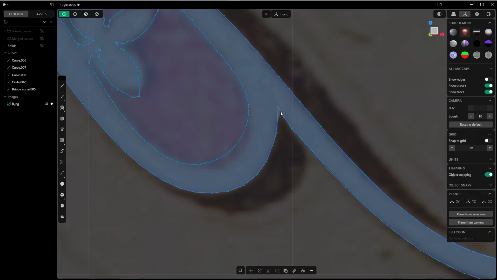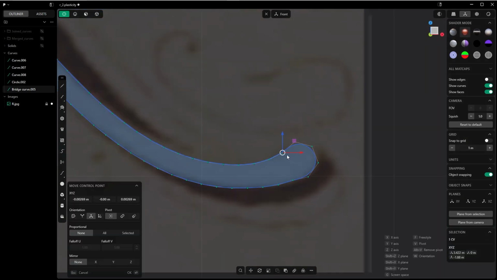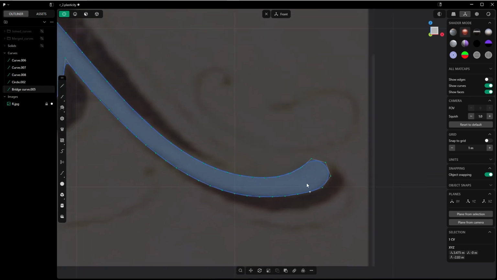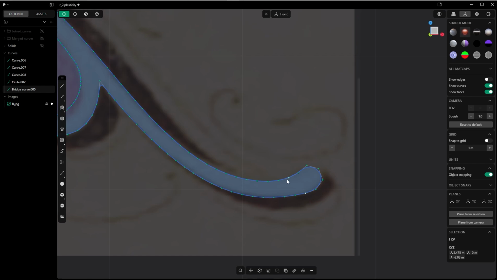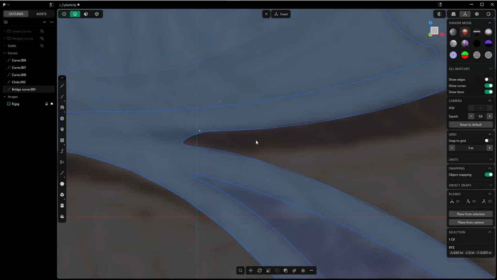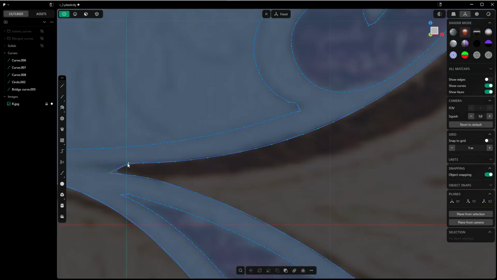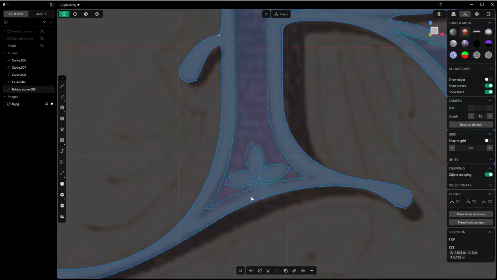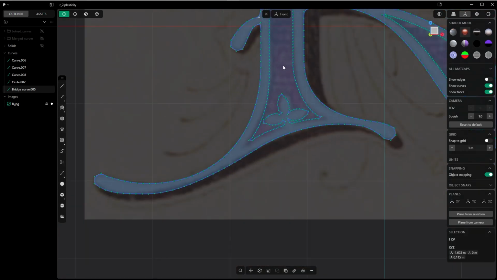Here is again something zigzaggy going on. So the zigzag is an indicator that something's not going as smoothly as it's supposed to. But other than that, you should also check for the curvature, of course, by going to edge mode and checking like this if everything looks okay. Now we can continue with this inner part.